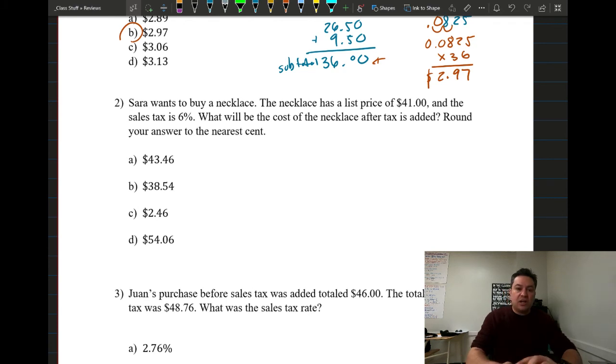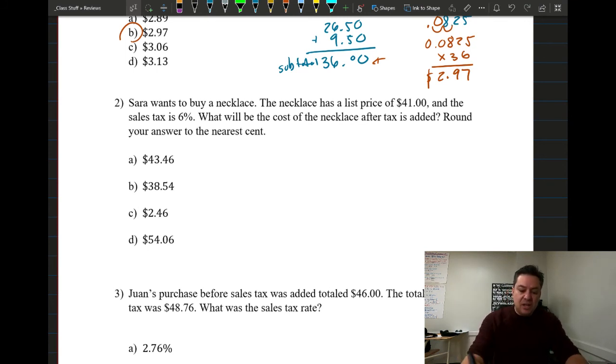Every time we're talking about money, regardless of what the answer is, you're going to have 2 places after the decimal. Okay? Remember, we're talking about pennies all the way down to pennies, right? So if you have 51 cents, that's 0.51. If you have $3.72, that'll be 3.72. If you have $3 even, that'll be 3.00. We're talking about money. Don't forget about that.